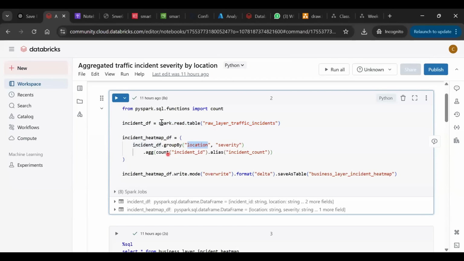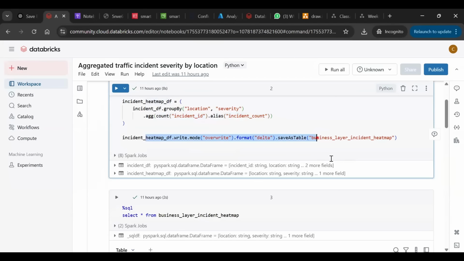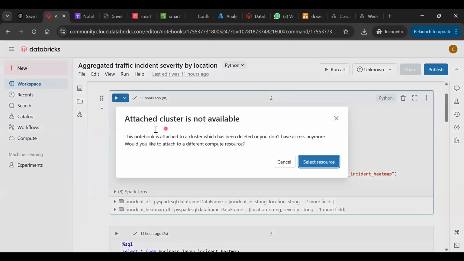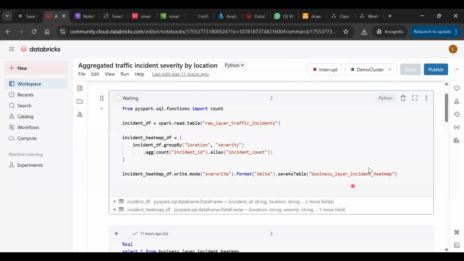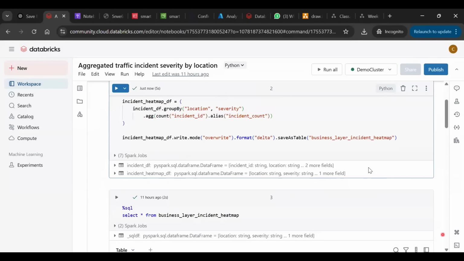Right, let me run this piece of code, guys. Let me attach cluster. So it's running. Okay, it ran and created the business layer incident heat map.